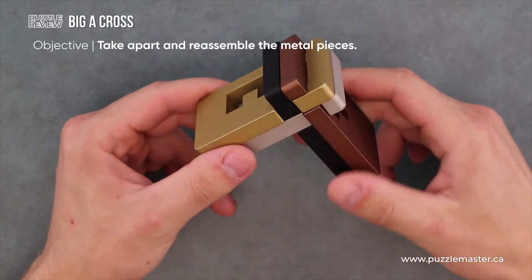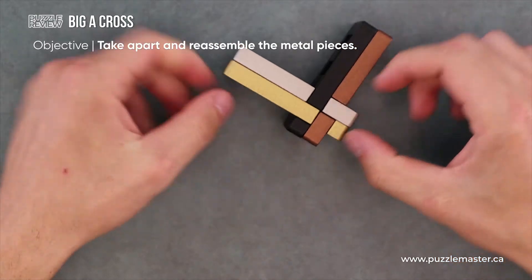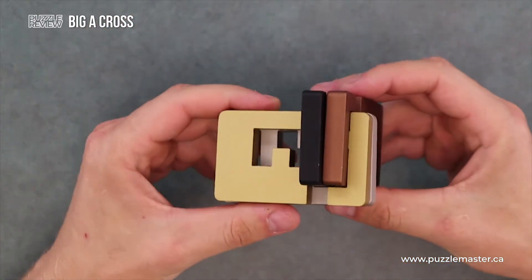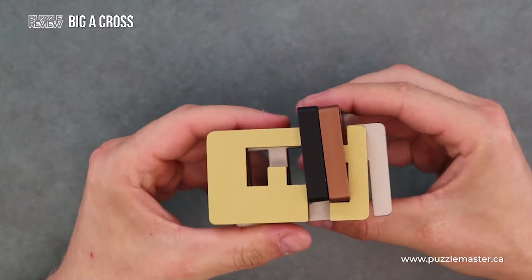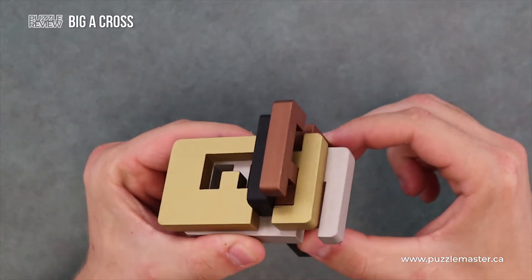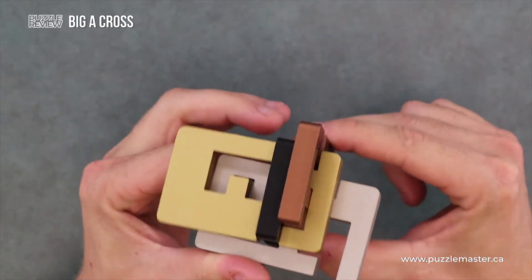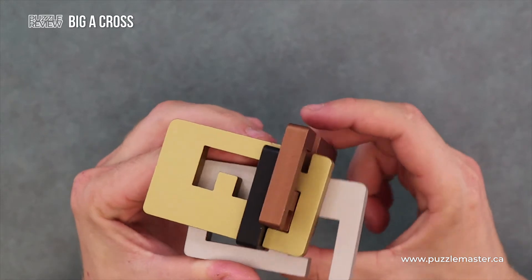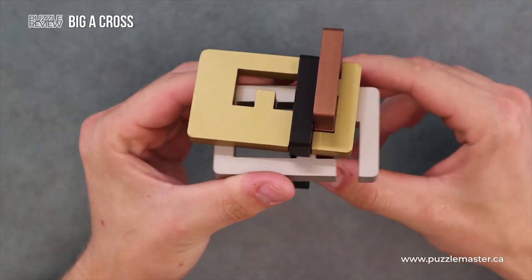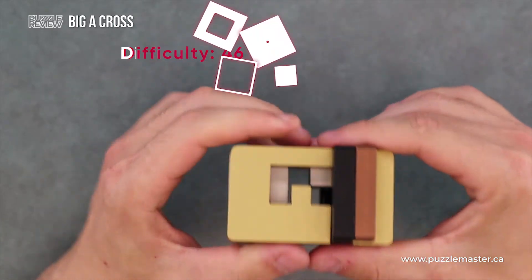It is your objective to take these four pieces apart. As you can see there's kind of a maze on the inside of each of these pieces. I did get a few moves in — I slid this one in, brown one all the way up, slotted it into that silver one, moved the whole thing over, and now I'm stuck. I made it four moves in. It is your objective to make it 46 moves in.